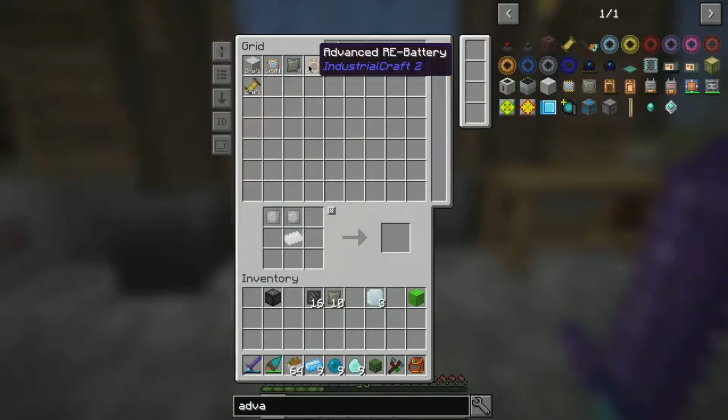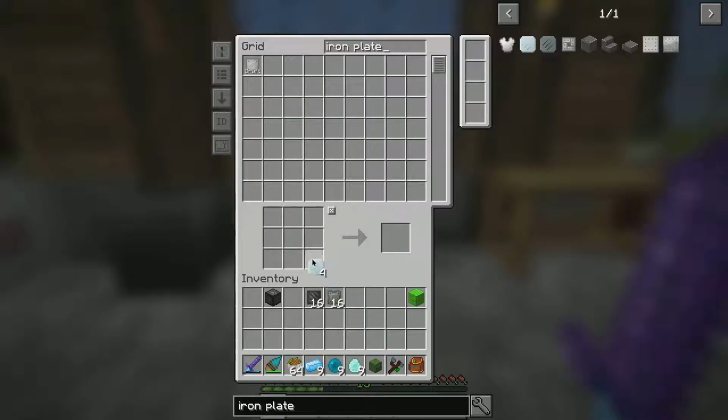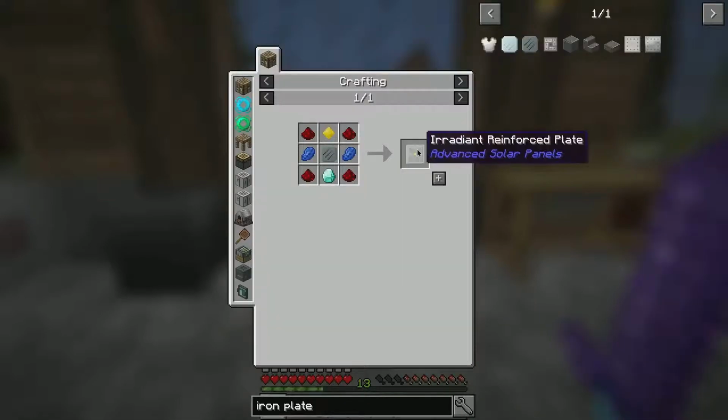Well, and come to think of it, I think I'm using some of my iron plate on this advanced alloy. Oops. There we go. And now we can take these, and the recipe looked something like this. There we are. And so for that, we're going to need these, and I have almost everything.